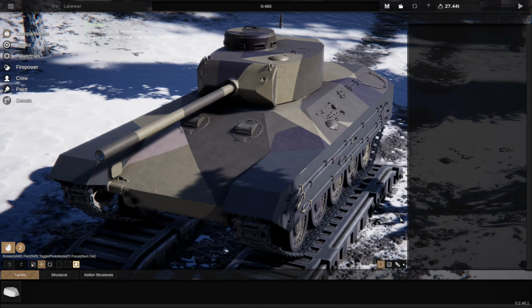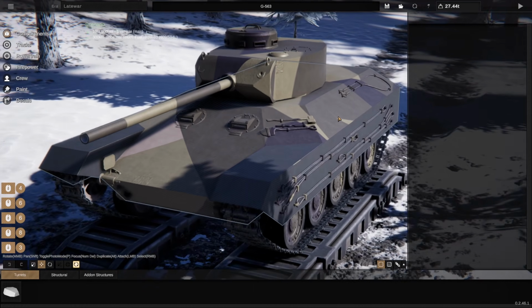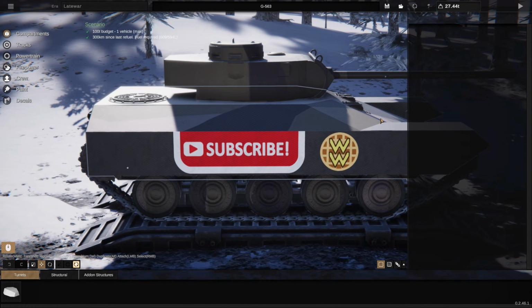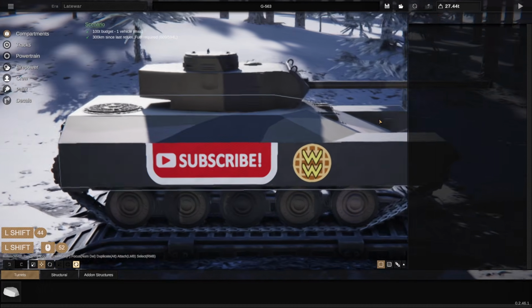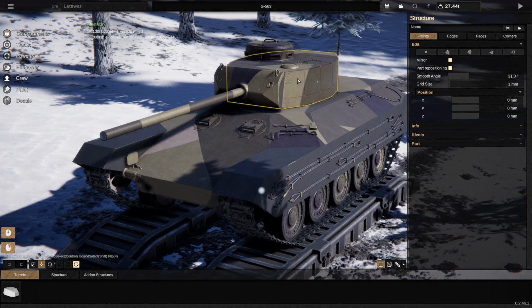Now, before we dive in, let's do an overview of the user interface from the compartments view. Left click will grab and place items. Pretty simple. The scroll wheel is used to zoom in and out. If you hold your middle mouse button, you'll orbit around the tank. To pan, hold down Shift and the middle mouse button as you drag your mouse around. Clicking on an object with the right mouse button will select it for editing. This is what you usually want to use when trying to open up a compartment or edit it.